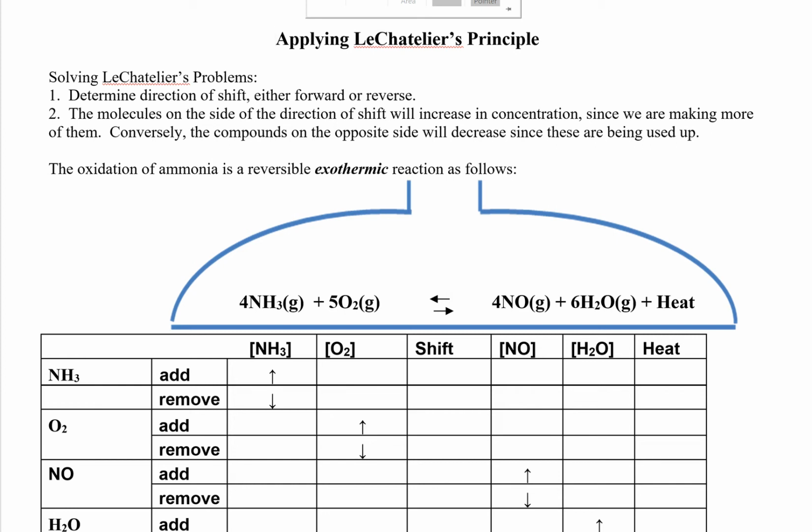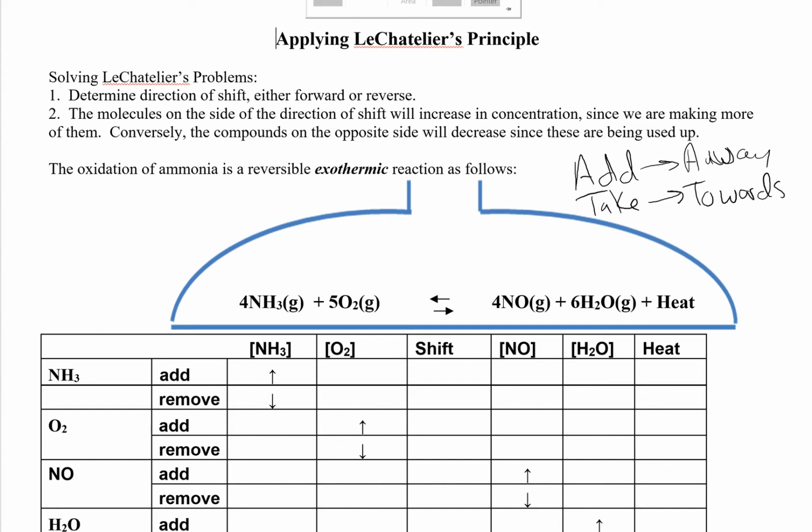Okay, so applying Le Chatelier's Principle. Really, Le Chatelier's Principle says if stress is added to a system, the system in equilibrium is going to adjust so as to relieve that stress. So an easy way to remember this is if you add a molecule, an ion, heat, it's going to move away from the side that you add to. If you take or remove a molecule from one side, it's going to go towards that side, because if you remove it, it's going to try to replace what you just removed.